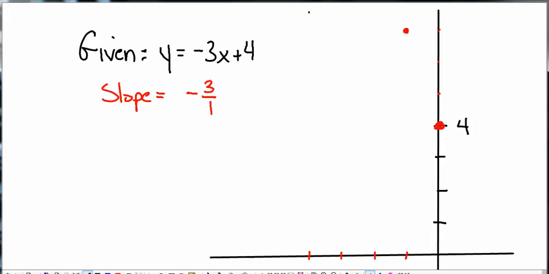You can also, God, I hate saying this, but you can also go down 3 and 1 to the right. Isn't it? It is confusing. So don't do it. Okay? Always rise and either run left if it's negative or run right if it's positive. So from this point here now, you got to rise. I'm out of space. But you got to rise how many? 3 more, and run how many? To the left, 1 more. And once you've got your 3 points, you can connect them all. Okay?